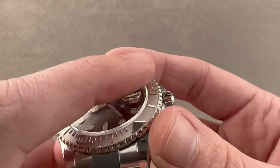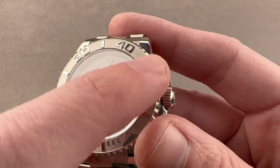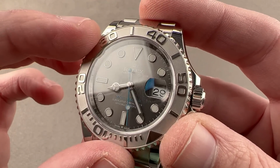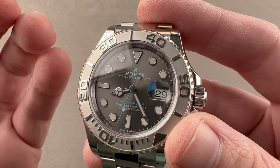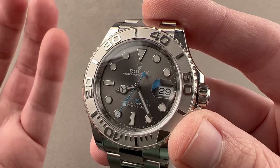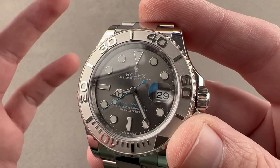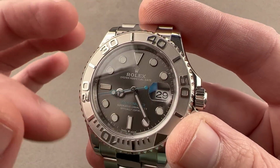Now, it is a full platinum bezel, and you can see there's a combination of raised, relieved, and polished features, and then a media blasted interior. The dial is a metallic sunburst with dark rhodium, a darker version of the material that's generally used to create a silver coating on brass Swiss movement. So if you've ever seen a silver case back and it's a brass movement, you're not looking at the brass, you're looking at the rhodium. Apply darker, thicker rhodium, and you get what you see here.